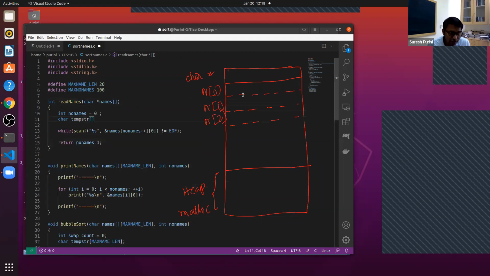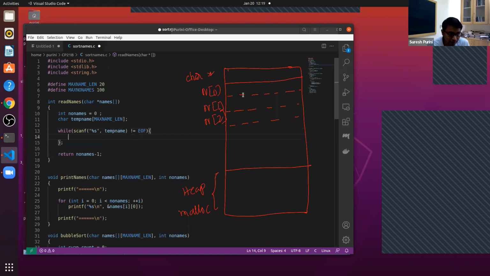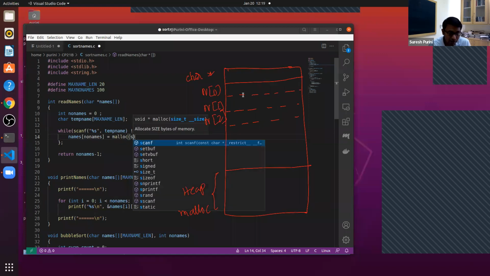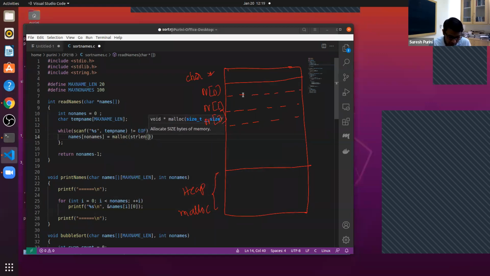So we read a name into this temp name variable. And then what we do here is names of number of names is equal to malloc of strlen of temp str.